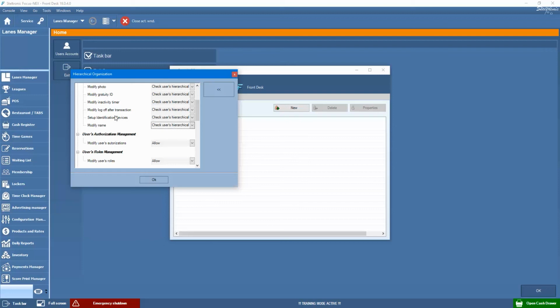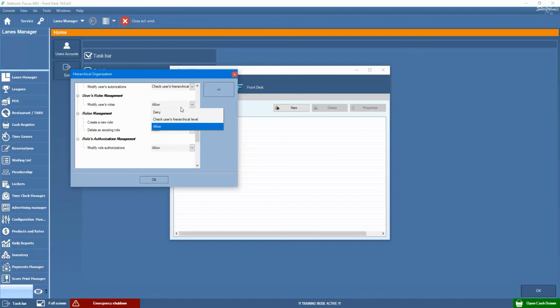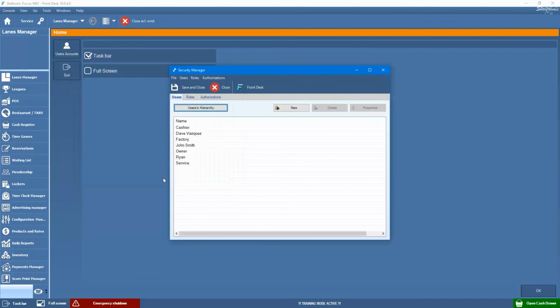And you can set various different things: user properties, user authorizations, user role management, role management, and whether they can set the different authorizations for each role. In this case, we're going to say yes, he can, but check his level.